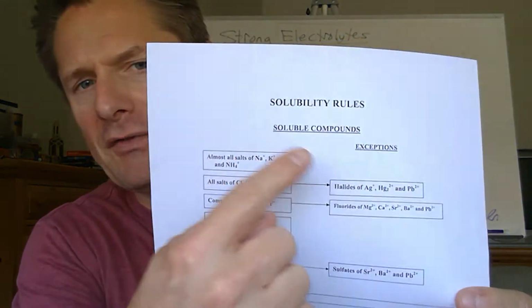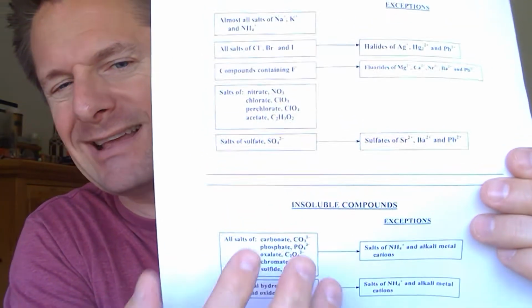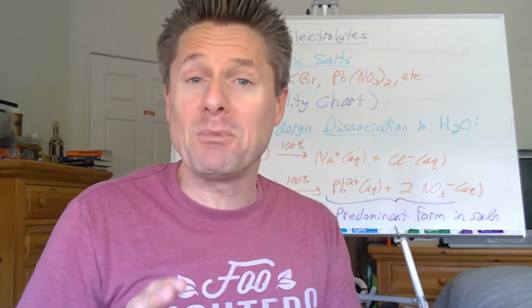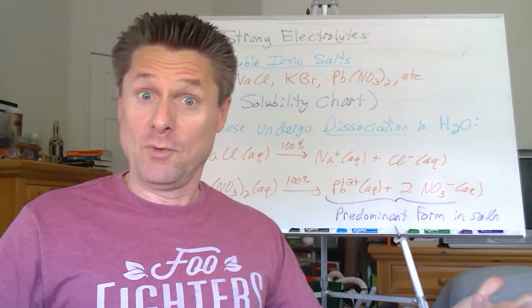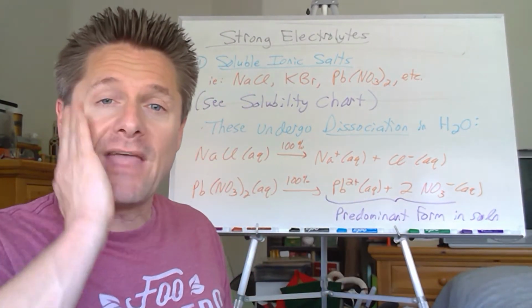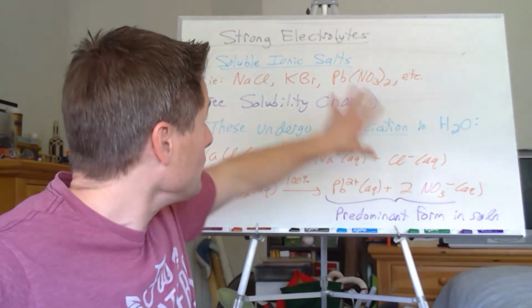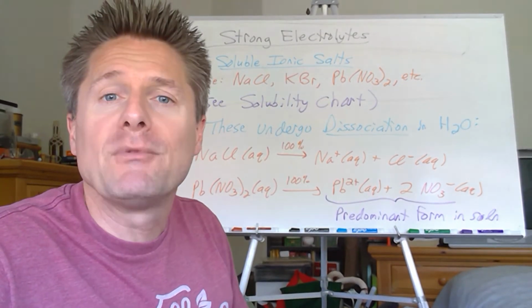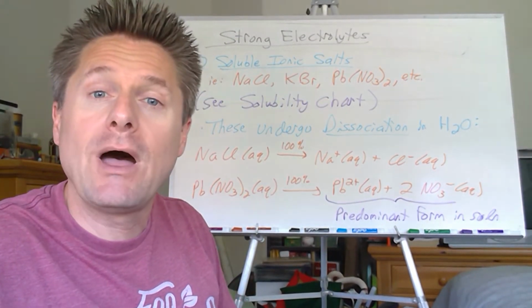So just take a look at the top part. These are the insoluble ones that tend to stay as solids. So these are the ones, if you see any of those, boom. Or if it says in the problem, it is a solution, right? If it says it's a solution, regardless of what that table says, you're going to separate that out as a strong electrolyte. Right? So those are your most common strong electrolytes. Let me do the next two.